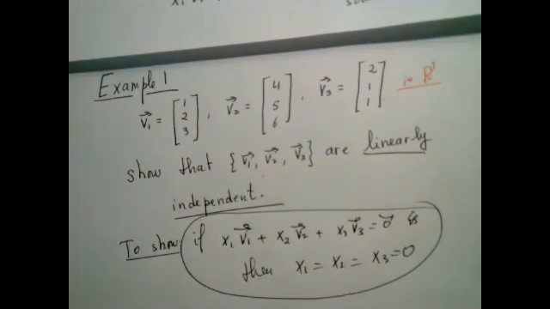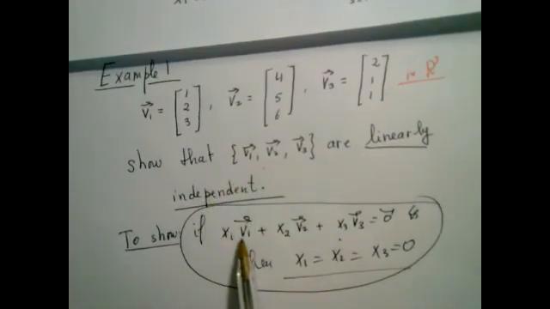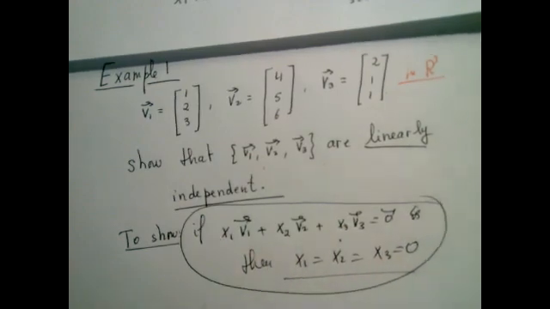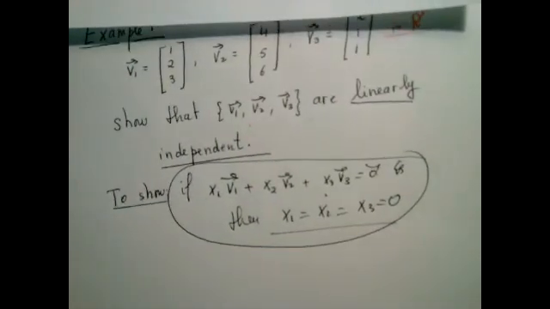So how do we show that? We solve this equation, and then I show you that the only weight that I can put here that makes this 0 is the 0 weight. So we take a nice piece of paper and we solve. So we need to solve the following equation.